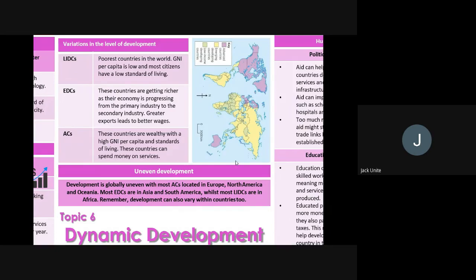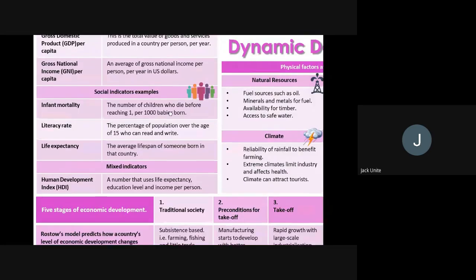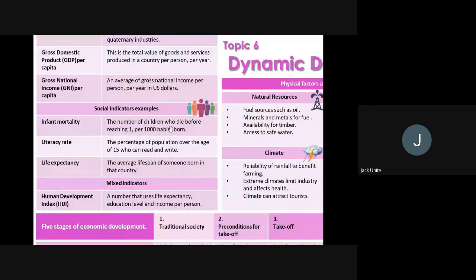We can have some reasonably wealthy countries that don't have a good quality of life. So this is where HDI comes in and potentially solves that problem. It looks at a mixture of economic and social indicators. If you look into this more, there's a real weighting about how much goes into it. But the key thing for you to remember is that it uses life expectancy, education, both the mean years actually covered and the expected years, and the income as well. So it gives us a nice rounder picture.